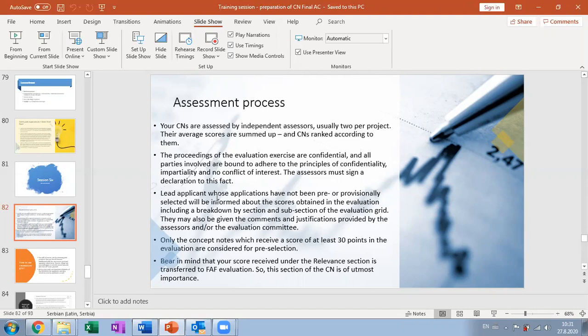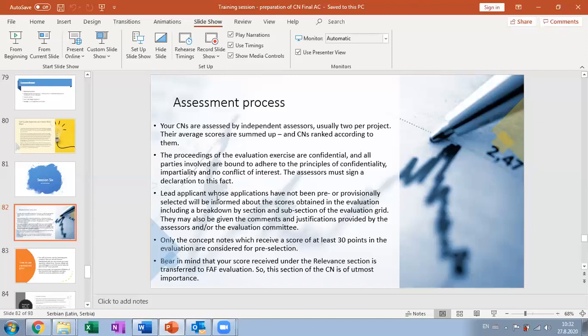The lead applicants will be receiving the information. That's also important to know. Even though some projects could be implemented in partnership, the primary contact, which we'll discuss later when we discuss PADOR and PROSPECT, is the contact name and email you provide in this database. That particular person will receive the information about provisional selection, scores obtained, and so on. Of course, it's then a matter of good practice to share this with partners, but it will be only the lead applicants who receive the information on the assessment process.